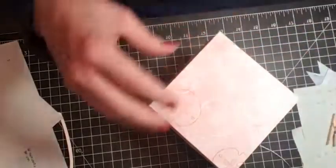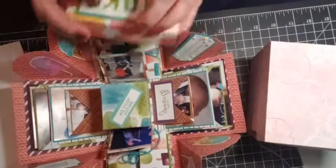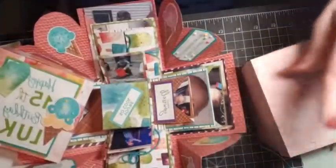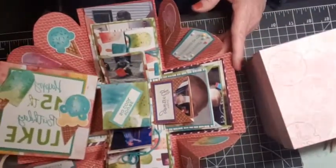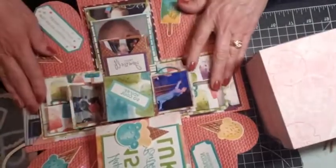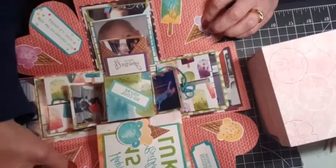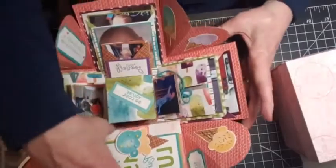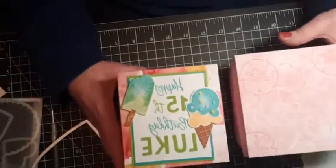I know this is probably twice as long as what I normally do. Here's the one I did for my grandson — it already exploded open — and here's the one we did today. This one was made with the Ice Cream Corner sweet paper, and I put some of my favorite photos of him in there. Then I used the Ice Cream sweet stamps, folded it up, and tucked it in. There they are!